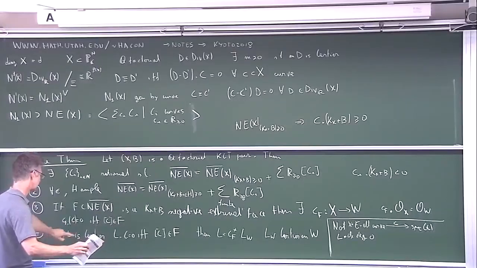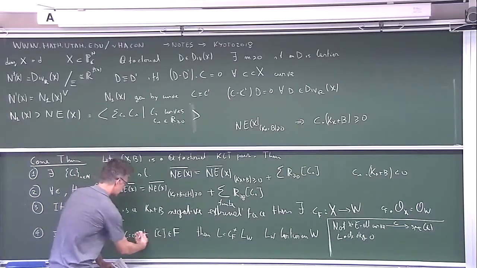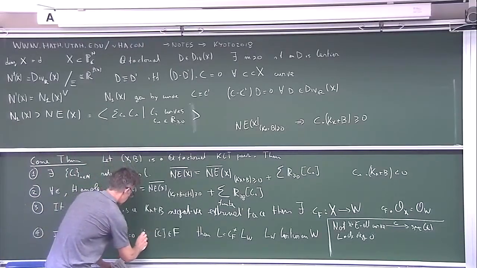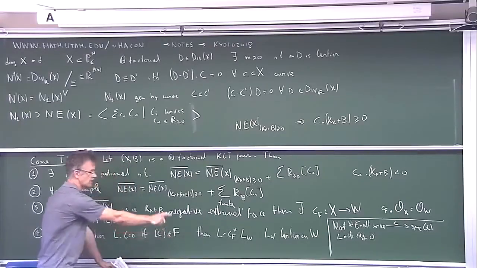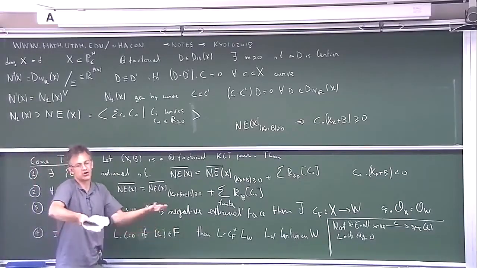If L is Cartier, and L dot C is equal to 0 for any such curve, then it is the pullback. Of course, it could be that L is just a trivial line bundle. It's still the pullback, but it's 0 on plenty more curves.